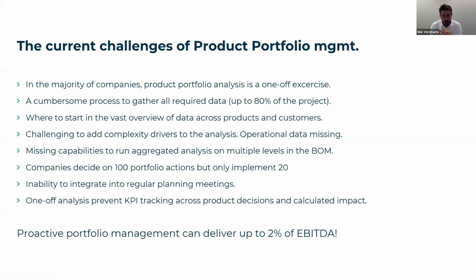The third last one is actually more around how do you not only drive it from good data insights, data analytics, but also about taking action. And we see not only taking action, registering the action, but also implementing the action in reality. I always say we see companies deciding upon 100 things, but actually only implementing 20. So that's a big opportunity for improvement. If from the 100 decisions that companies make, we can implement 80 or 100 instead of only 20, it's when it's really implemented in practice that a difference is being made when we really create added value.